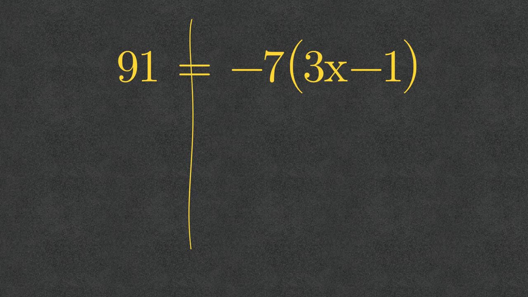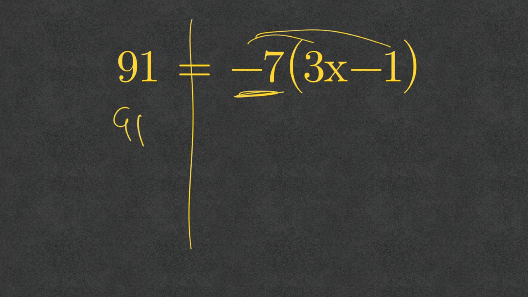Consistent approach, right? Is there distribution in this problem? Yes. Say it with confidence. Yes. What are we going to be distributing? What's the number that's going to be distributed inside the parentheses? Negative 7. You guys see that? Got our set of parentheses. There's my negative 7. That negative 7 needs to be distributed inside the parentheses, which means multiplication.